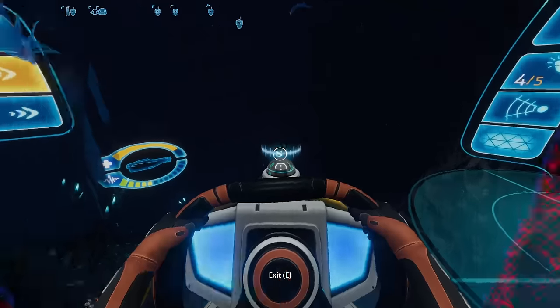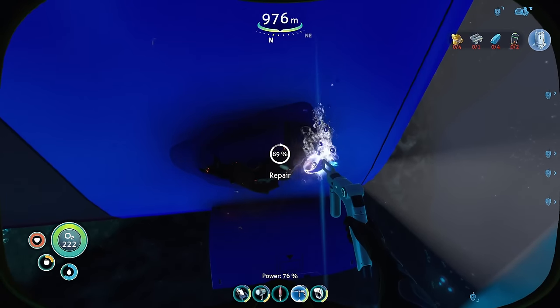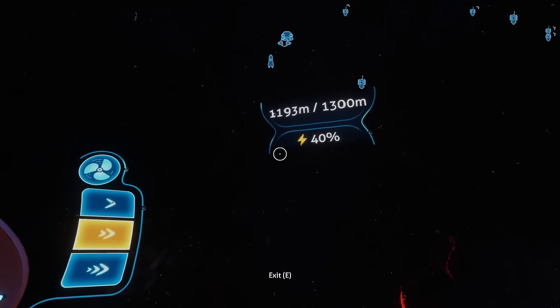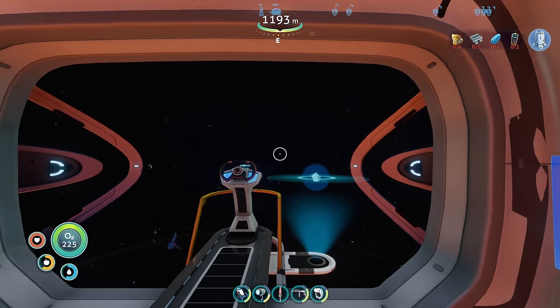I passed the big blue tree into a brand new tunnel that led further down, made some pit stops to repair and gather some snacks, and kept on descending until I spotted a lava area at 1,200 flippin' meters deep. And in the distance, a blue crystal was spotted. That has to be kyanite for my rocket.